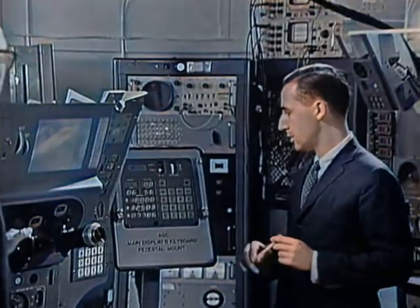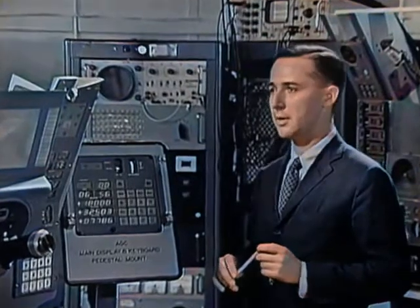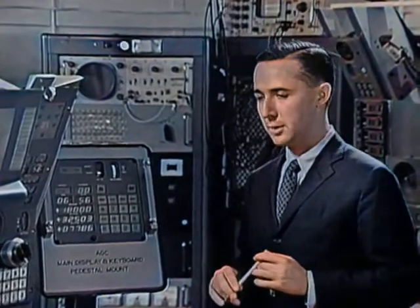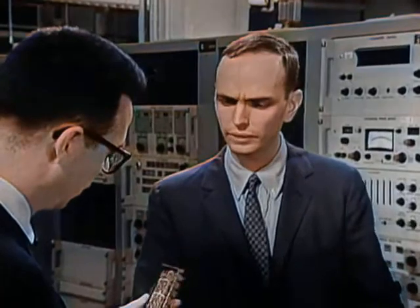This information is part of what is necessary for the computer to then estimate the present position and velocity of the spacecraft, to estimate what the velocity correction is that ought to be performed, and then to execute that velocity correction. To learn more about the remarkable little computer at the heart of the guidance and navigation system, we talked with Mr. Albert Hopkins, Assistant Director of the Instrumentation Laboratory.